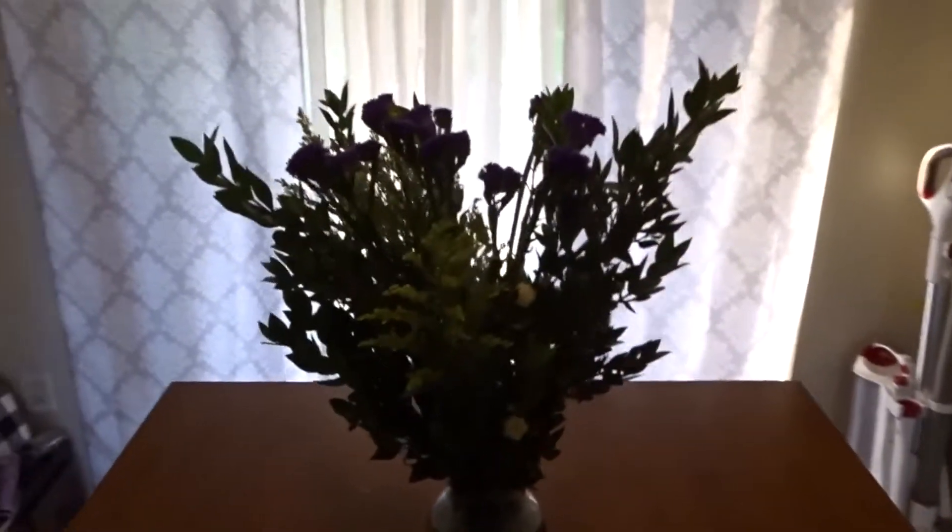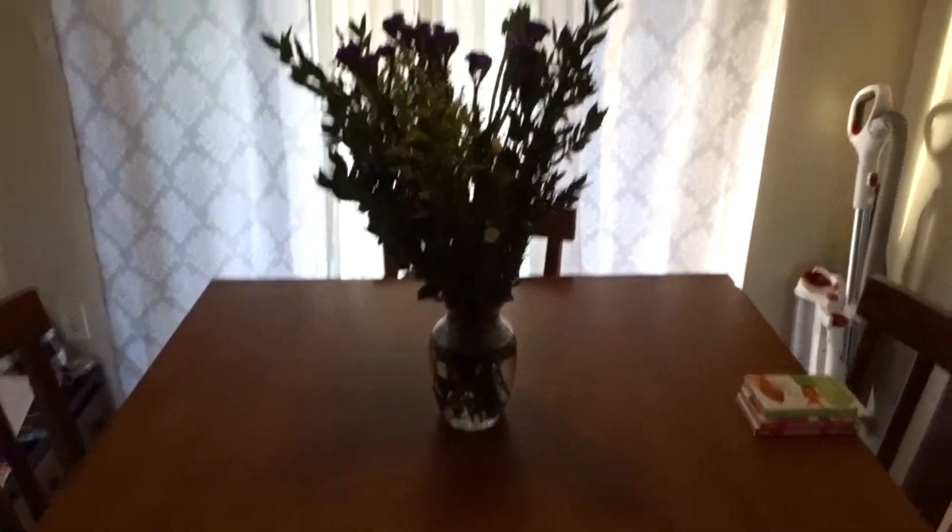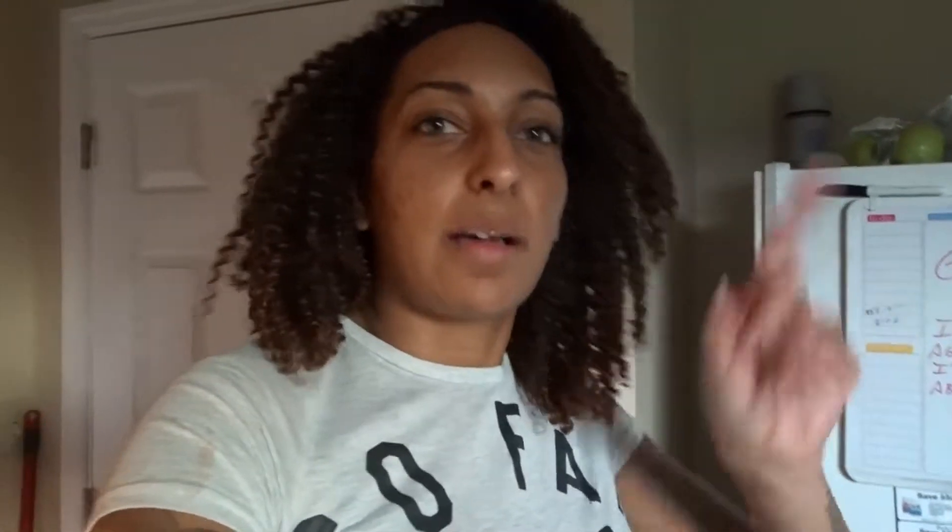I cleared off my dining room table so you can see the flowers, but the sun is setting now so they're hard to see. They're on the table and I really like them. My house is a total mess because I've been pretty lazy this weekend and I really need to pick up the living room tonight. I put chicken in the oven about 35 minutes ago — it was marinating overnight in a Korean barbecue sauce — and I'm going to make that vegetable fried rice from Trader Joe's. Simple dinner tonight.